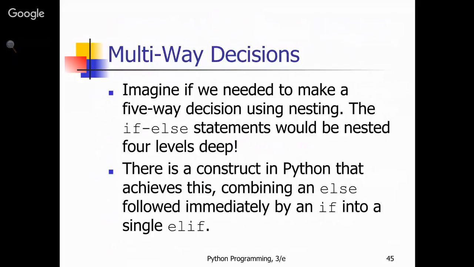You can also have not just two decisions, but sometimes you may need to make multiple decisions. In fact, we are going to look at what if you needed to convert a numeric grade to a letter grade or the other way around. So we have A, B, C, D, E, F, right? So we have to make 5 decisions, not just 1 or 2. How would we make this work in Python? We're going to make it work by using the elif statement or multiple elif statements.